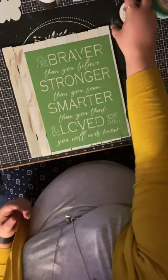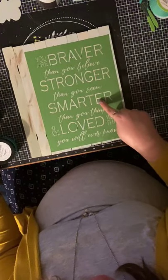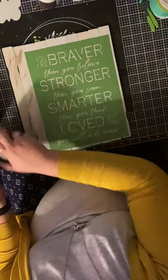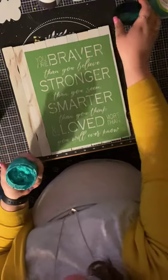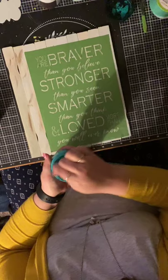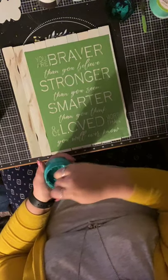All right, and the colors that I'm using are the Tiffany Teal and the Coal Black. And what I'm going to do is the Braver, Stronger, Smarter, and Loved are going to be in our Tiffany teal. Everything else is going to be in the coal black. So I'm going to go ahead and get my Tiffany teal opened here. And I'm going to grab my stir stick. And I'm just going to get in there and give this a good stir. And I like my chalk paste to be the consistency of yogurt or frosting in a can.